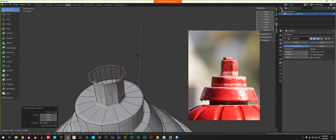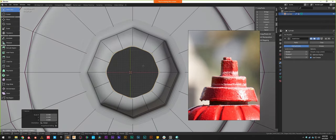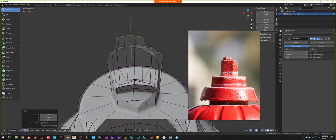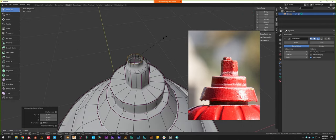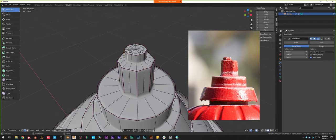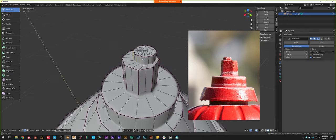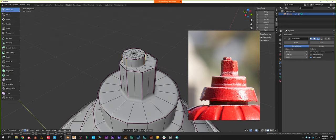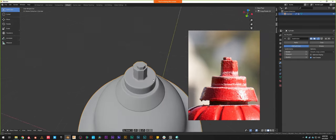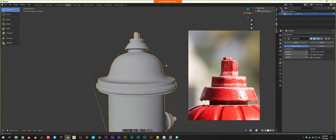Because this bolt is a little bit off-center, I'll grab and move it a little bit off-center and move it up. We'll cap it like we did the other ones, because this one will be visible — you will see the top of the fire hydrant. So extrude, then merge at center, and we get that triangle fan. Go ahead, sharpen these edges. On the bolt, sharpen the alternate edges so it will indeed look like a bolt. We're getting pretty close now.